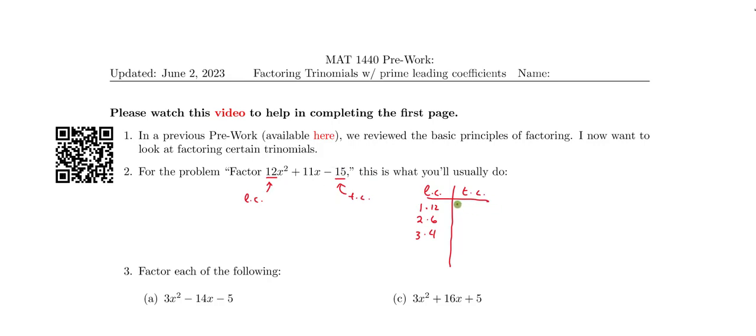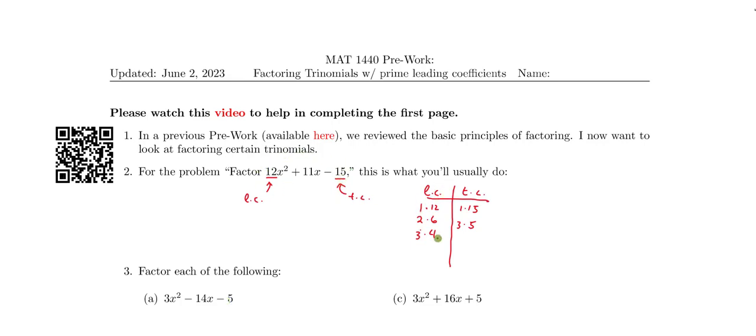Similarly, over here, if I list out all the factored pairs of 15, I have 1 and 15, and I have 3 and 5. I want to point out a bookkeeping method that I'm using here. I'm starting with 1. 1 will always divide into any number, and then you multiply it by the number itself. And then notice that I'm systematically increasing this for divisors of the number 12. I think that's a good bookkeeping strategy rather than just writing these pairs willy-nilly. You may have a hard time making sure you've identified all the factored pairs. This is a more challenging problem than the ones we're going to work in this section, but this is the type of problem that I want you to eventually be able to work.